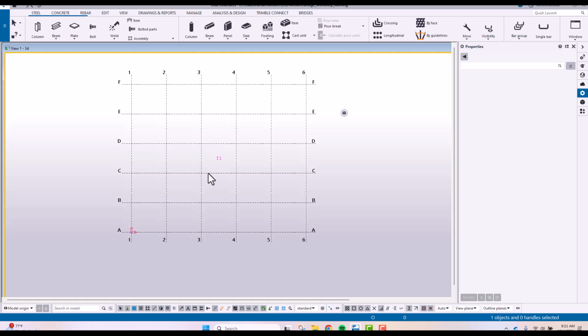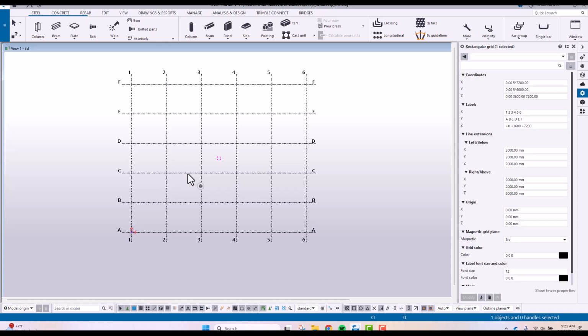So now, what we're going to do is, let's say we are changing our grid line. Just double click on the grid line. So here, as you can see, the value in the coordinates X and Y is a relative value, and the value in the Z direction is the absolute value.